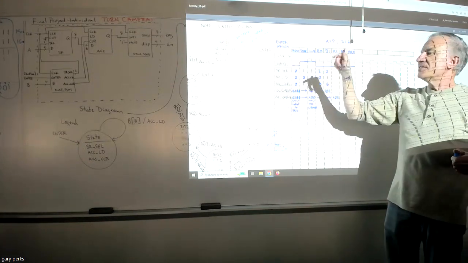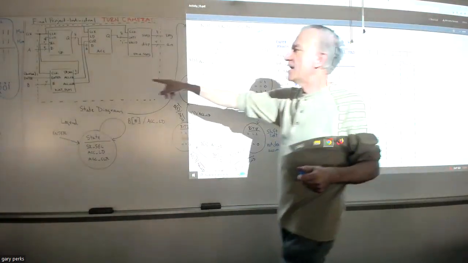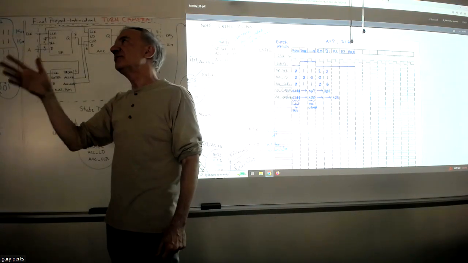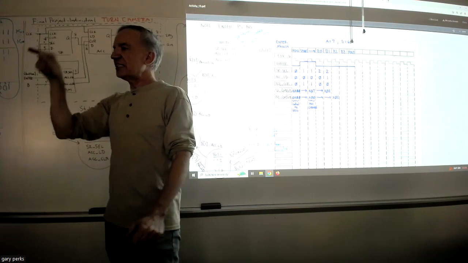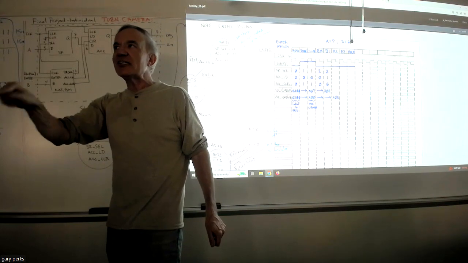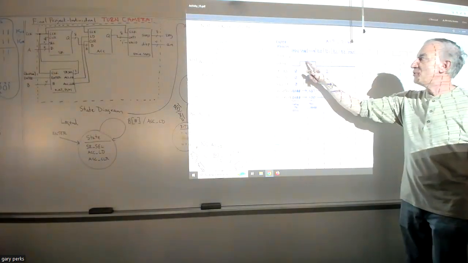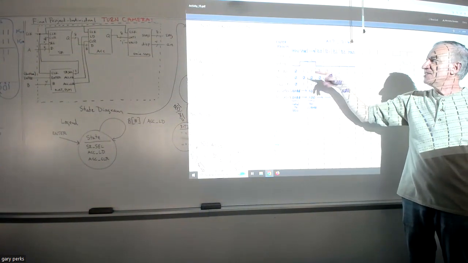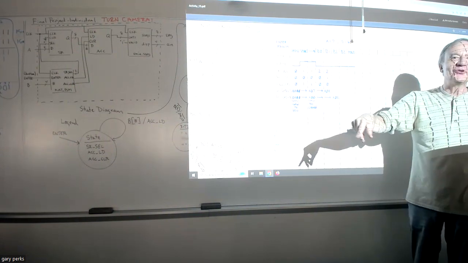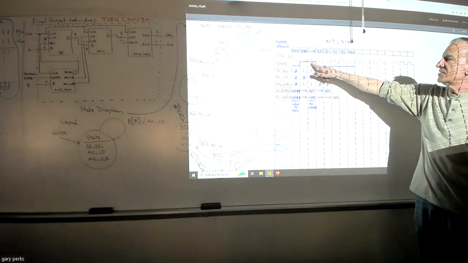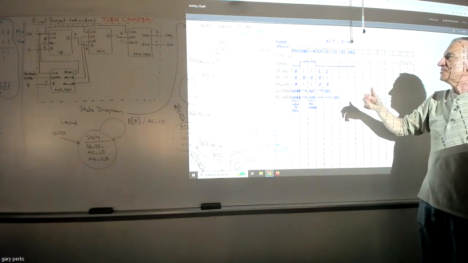Now, the start, since it's asynchronous, you're going to have the enter button that you press to get to the start state, a button on your Basys board that you're going to have to press. Depending on how long that button is pressed determines how long this enter signal is high. I made it 2 cycles. It's likely to be much more than that, because when you press a button, it's quite a few nanoseconds. But I kept it high for 2 cycles, though it could be any number of cycles.